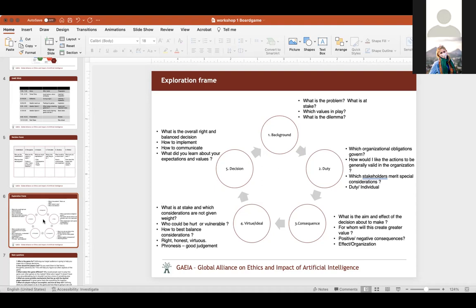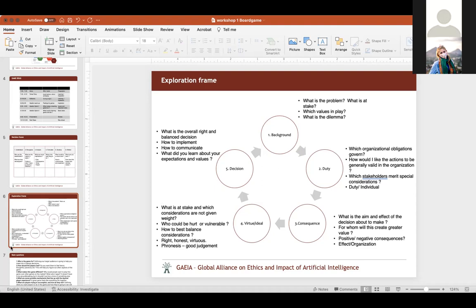So as part of the game, or in this case the workshop that we did, they will be confronted with a dilemma, one of your templates, and then they'll be taken through such an exploration loop. And that is in essence a game. That's a simulation game, prompting them to consider the ethical challenges of the work that they're doing there.